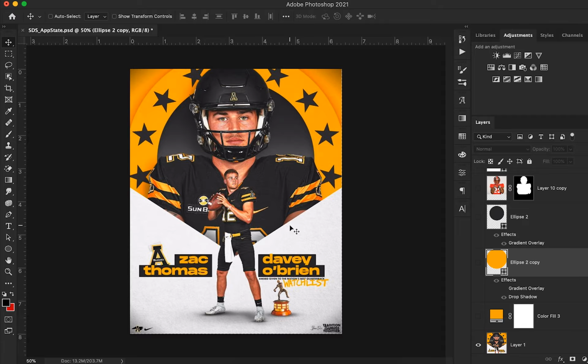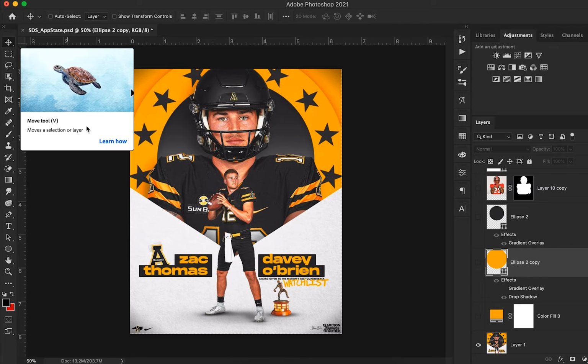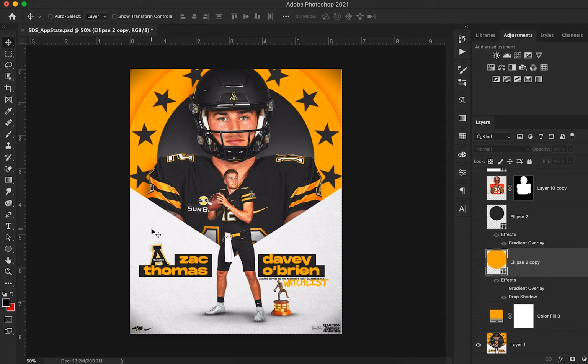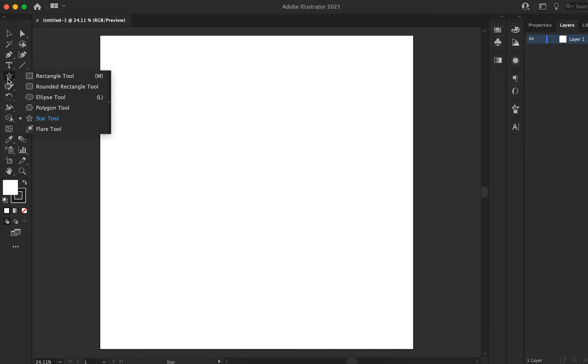The other option might be going through on Photoshop and using the custom shape tool and then creating stars and then going through and rotating and whatever that may be. For my personal preference, I just do this in Adobe Illustrator, and I'll show you kind of why I do what I do. So Adobe Illustrator is a great tool for working with shapes and vector images and vector assets. And if that sounds way too complicated, don't worry about it. But here we are in Adobe Illustrator. You can see if this is your first time in Illustrator, it's pretty similar setup to Photoshop.